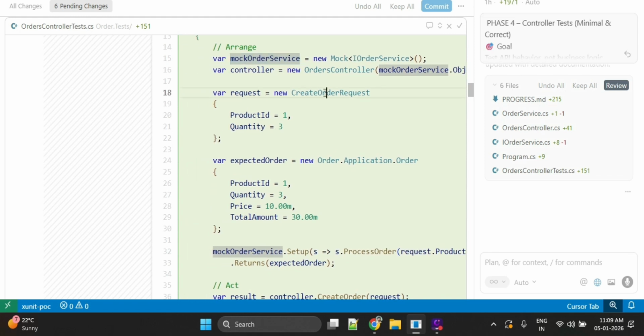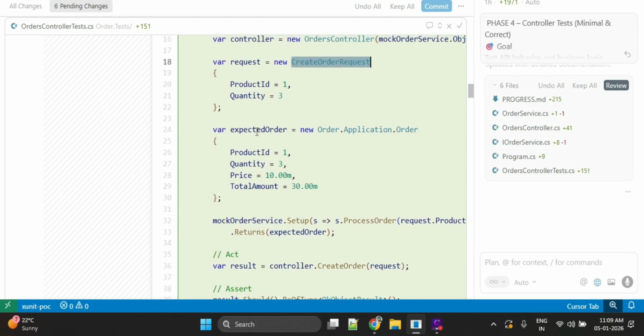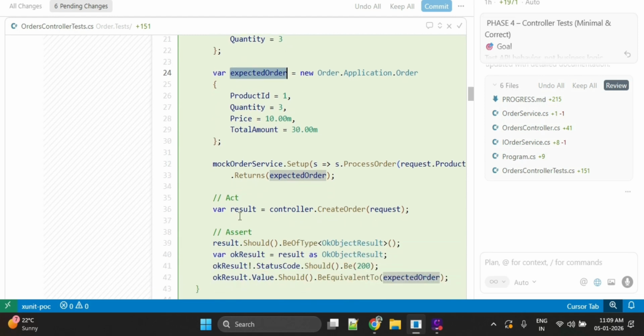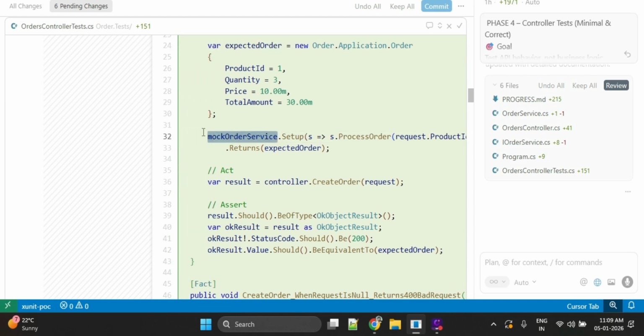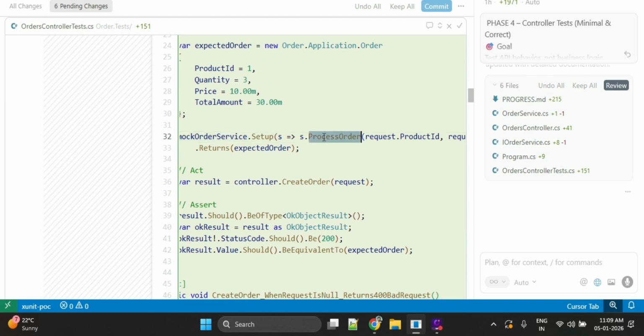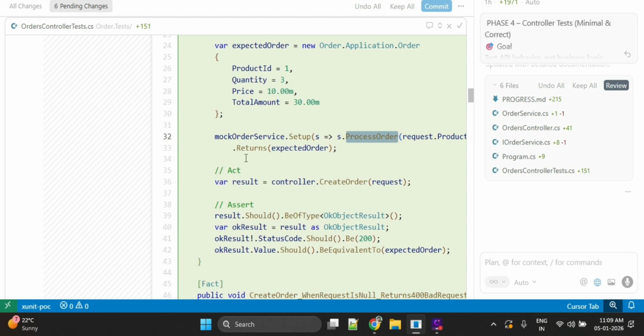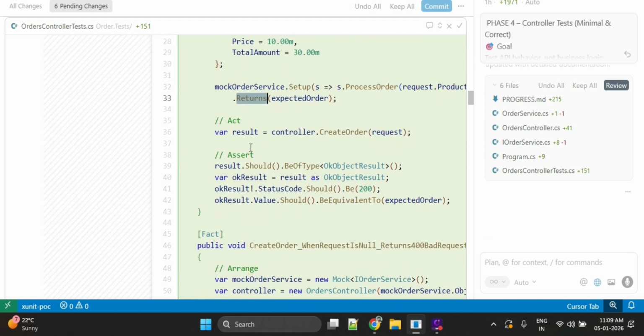We have also arranged the expected order values here, and we set up the mock order service's process order call. Then the act section calls create order, and the assert section matches the value.